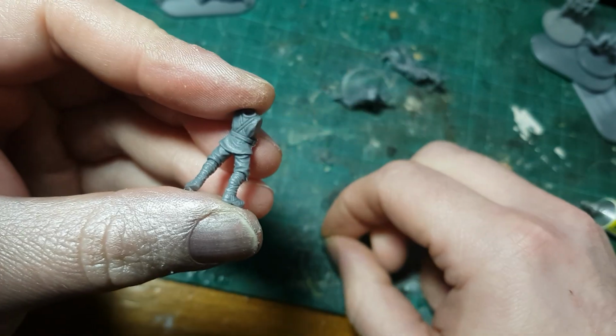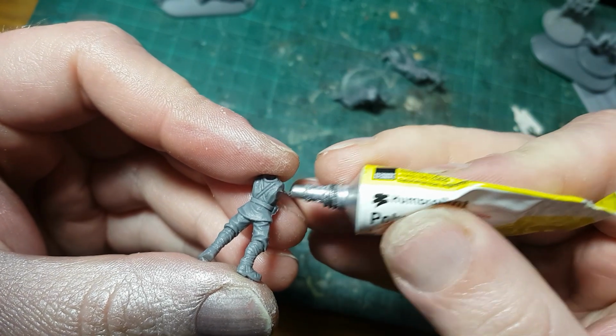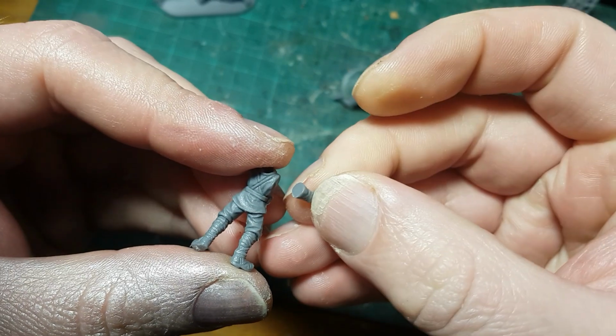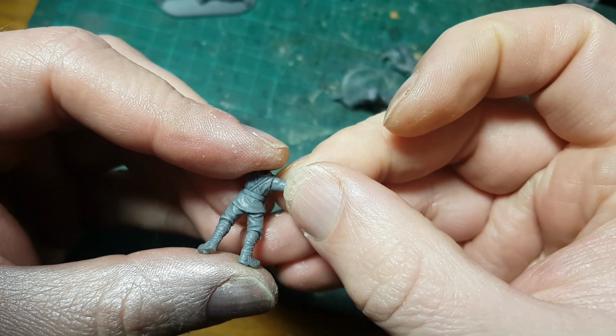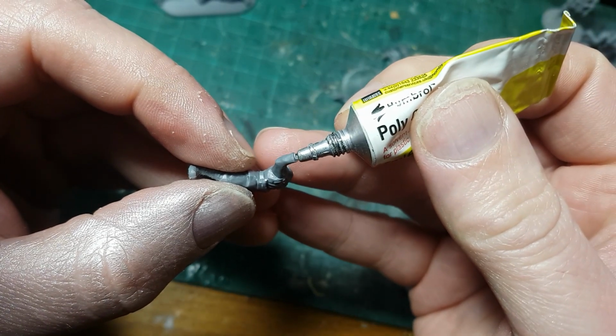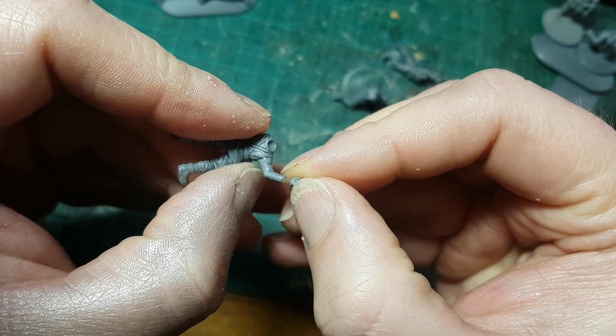If you don't own a cutting mat, that's absolutely fine. Use a scrap of wood or some other material that you don't mind getting scratched and cut up. Just don't ruin your nice dining table. In this case, I thought it was easier to glue the arm to the body and then the mortar bomb hand to the arm to make the loader for my mortar.